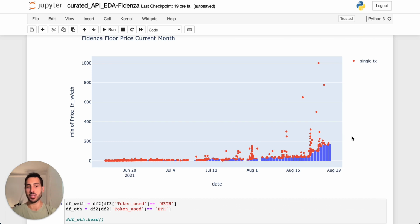This is pure speculation, because it might also be that they know something that we don't, in the sense of they know that one specific characteristic of Fidenza is particularly rare, and so they're buying above floor price because they are after a specific characteristic that is extremely rare. This would be true for many collections, such as the Bored Apes, where, for instance, the ape with horns or the ape that has a cheetah skin is much more valuable than one that doesn't have it.